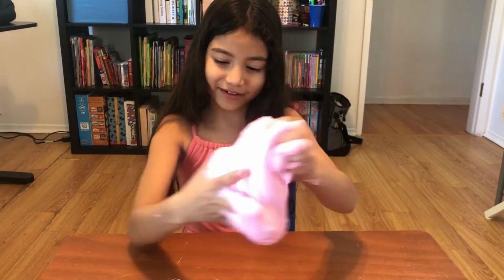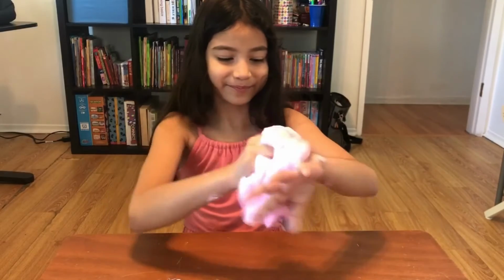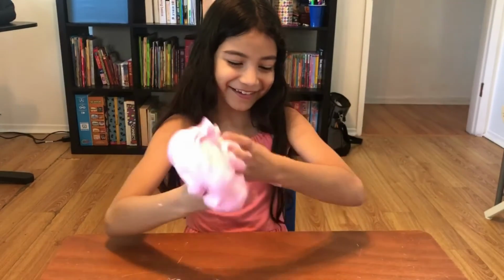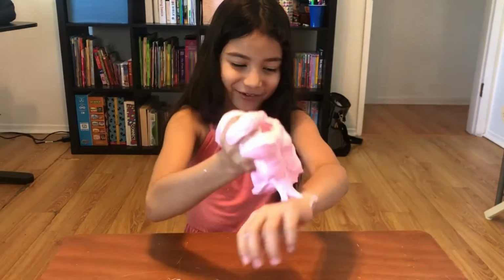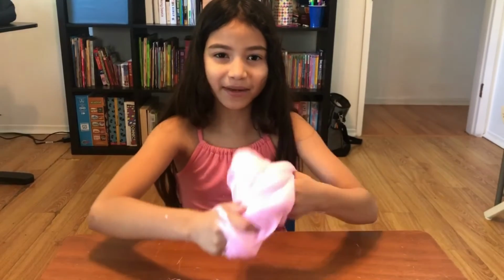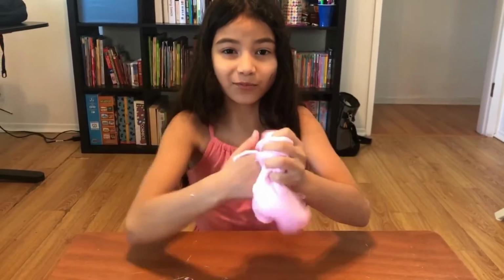I know I love it because I love slime. But my mom says it's too messy, and doesn't allow it in the house. Doesn't like me to make it alone when no one's watching.